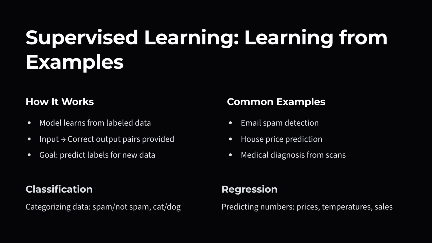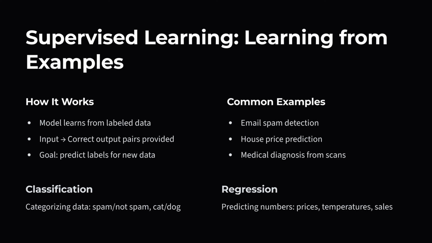Here we go deeper into supervised learning. Think of it as pattern learning from clear examples. The model receives input and the correct output, learns the mapping, and predicts new labels. A clean interview answer is: supervised learning uses labeled data to solve classification or regression tasks. This works because known outputs let the model learn precise relationships.